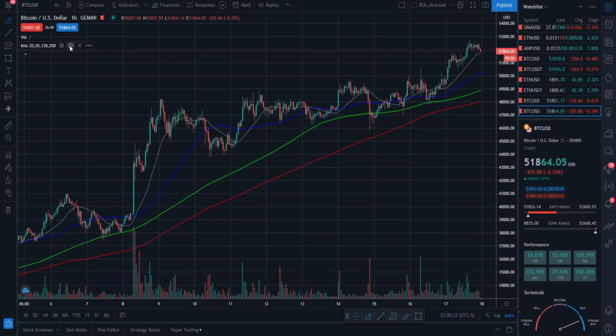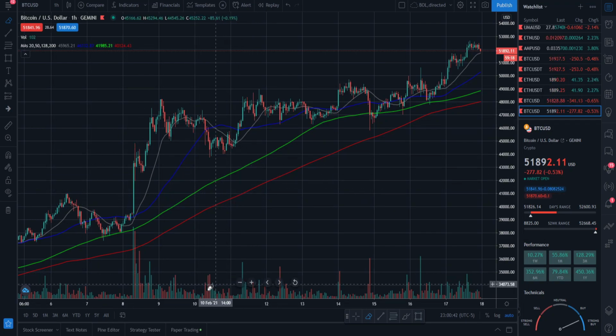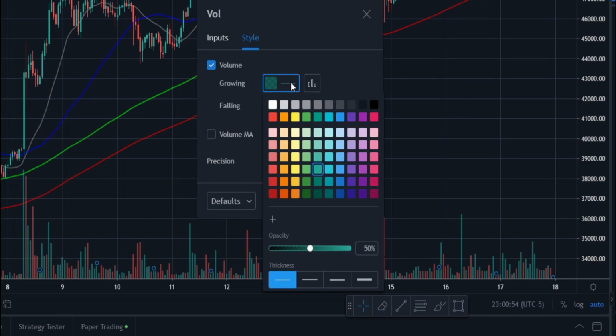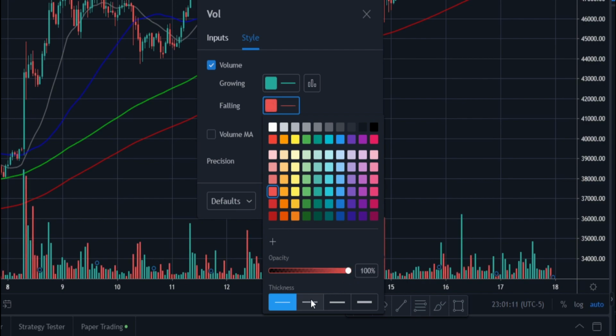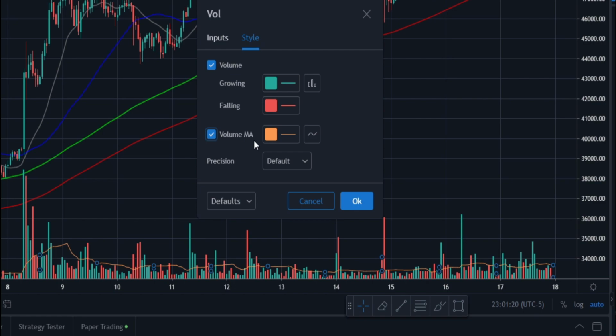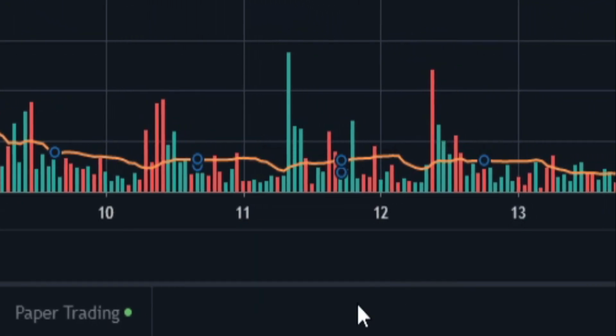Now notice we can't see everything so well right now. Everything's not very bright. I like a nice bright chart that really pops out at me. So for instance, make sure your cross is enabled, click on the volume, go to the gear setting, go to style, and then change your opacity. Notice there the color changes. Make them very bright, maybe even a little thicker. And then same with the falling. Doesn't that look good? Then we can put in the volume MA, which is definitely something you guys want on. And also make that a little thicker just so it pops out at you more. Look how nice that looks.